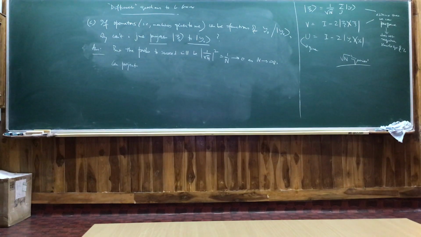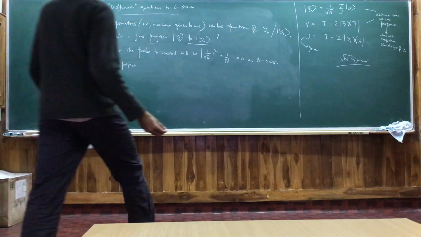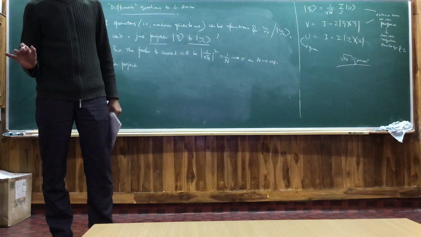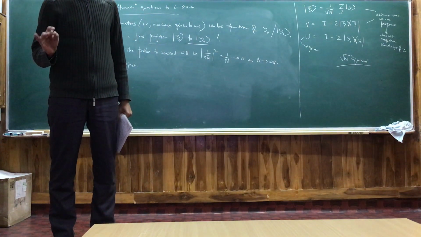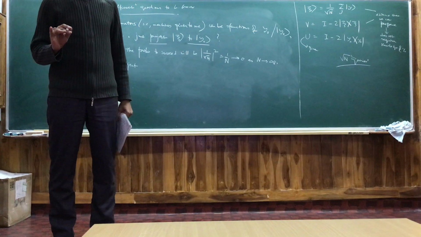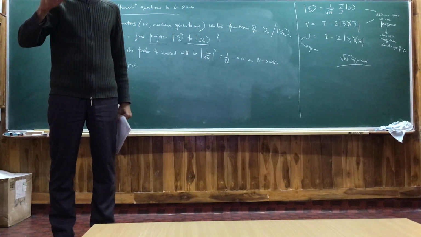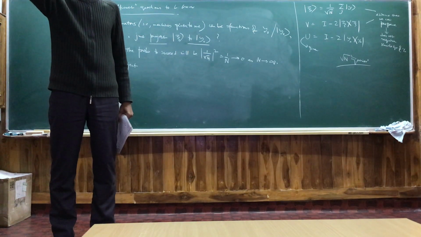Because this is not a valid operation, right? How will you use this operation? The only deterministic operations valid in quantum mechanics are unitary operations. Projection operations are measurements. So along with that y naught, you will have that entire class of other operations to which it will also project.